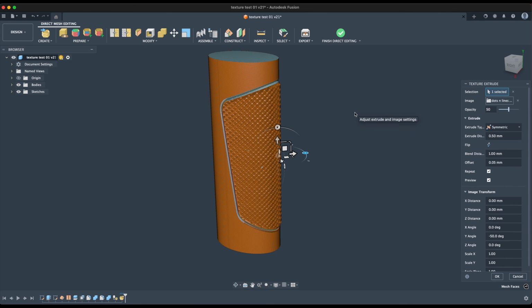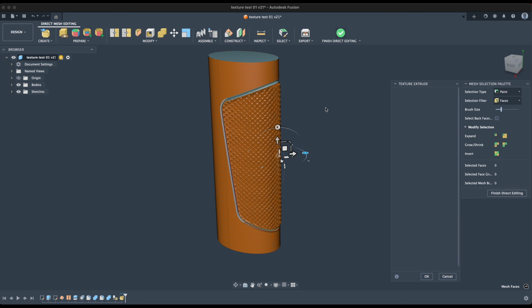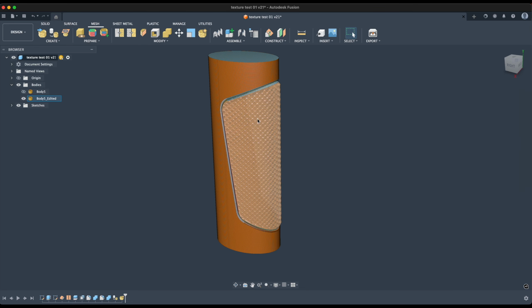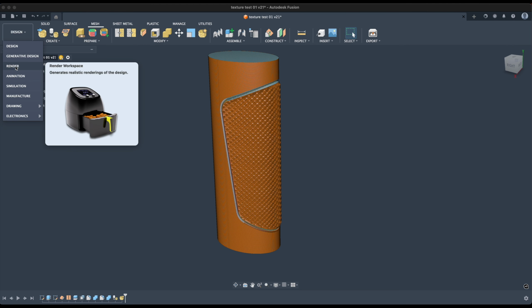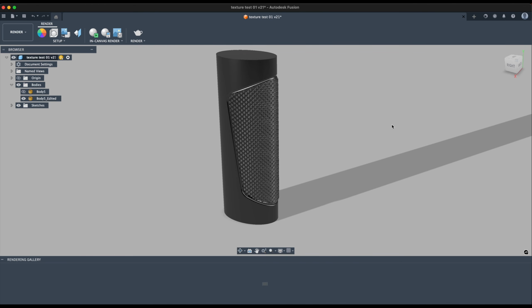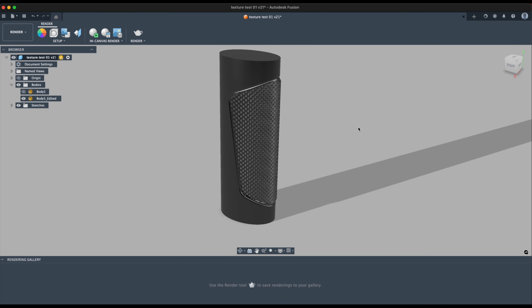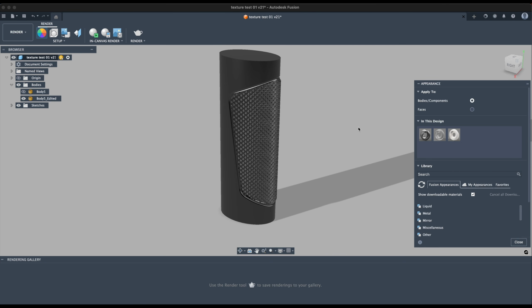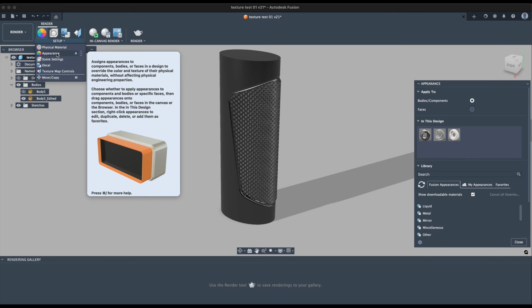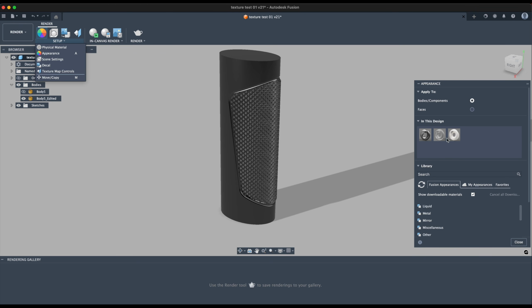But well, let's see what we can do with the tool. And finish editing here. And it'll apply this to the mesh. And to check how this really looks, you can go to the render tab, and I would change the material. I don't know why the standard material is stainless steel. Hit A on your keyboard for appearance, or you can also select it from here, appearance. And I've already selected a few other materials here.